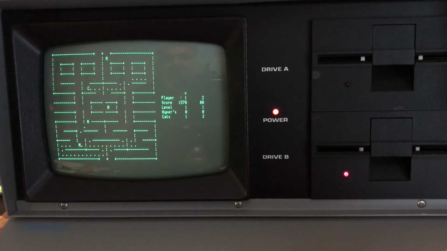Well, I might as well stick it through and see if I can clear the entire screen. Oh, the ghost followed me through. And nearly killed myself. I lost.